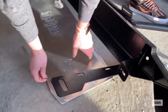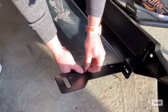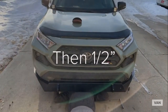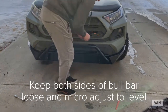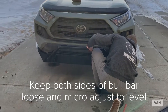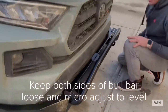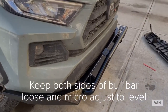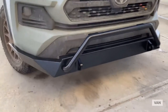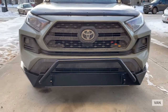The skid plate bolts you'll be using are these hex bolts right here — you should have five of them, one extra, and they go on to mount the skid plate. We've screwed in underneath the bottom support beams just to hold it in place and now we're screwing in for the bull bar. And there you have it — the Rhino Fit Fab bumper is on our RAV4 TRD.